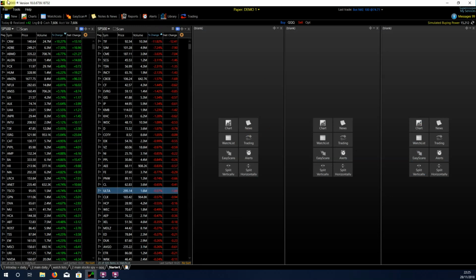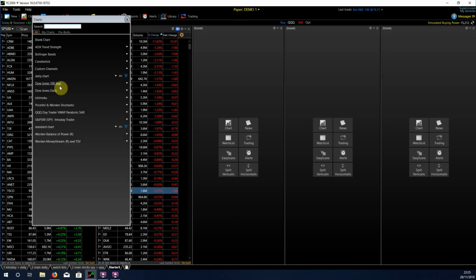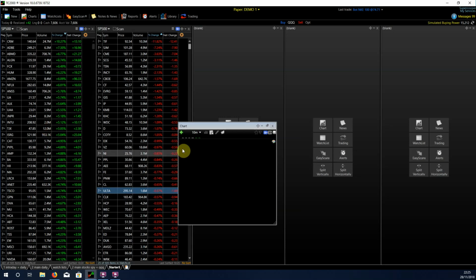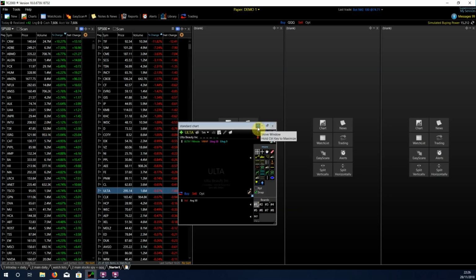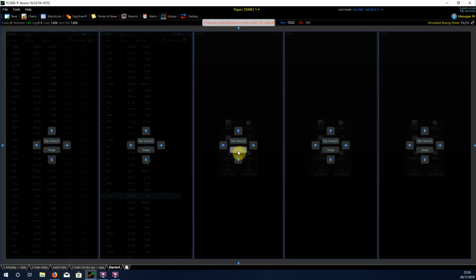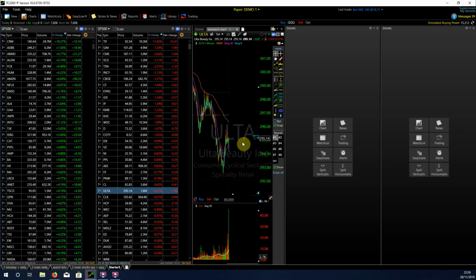Now, we want to be able to see a chart with them as well. So we'll add a chart into this. Go to charts, go down, and I will pick my standard chart. Then we can click on the blue button as well, and we'll add that straight in the middle.